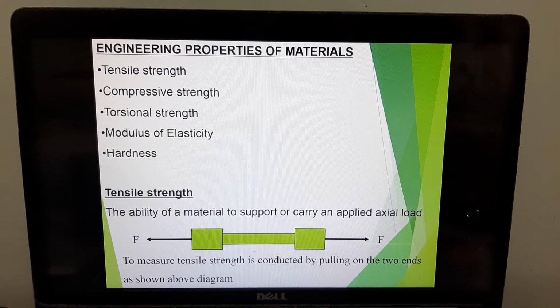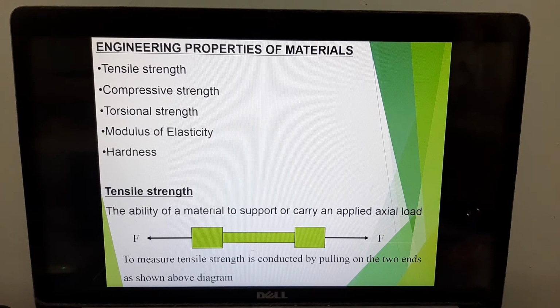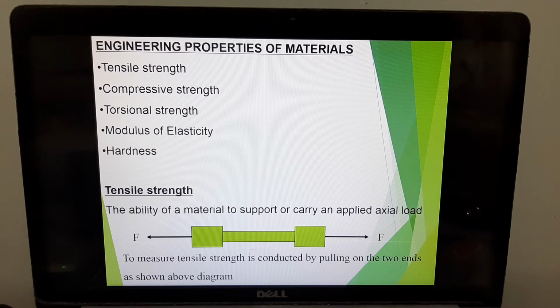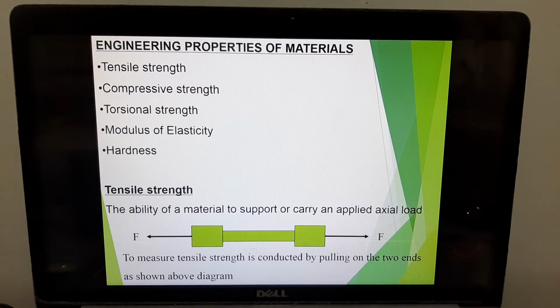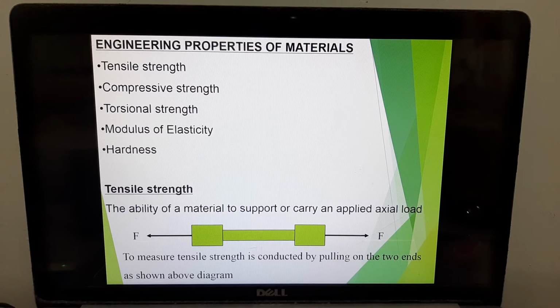So let's continue. We were talking about materials. The most important factor in your final product is the selection of materials. If you select the wrong material, instead of having a very aesthetic design and high quality, the product will eventually fail because of the wrong selection of material. The material has to be suited to the application.